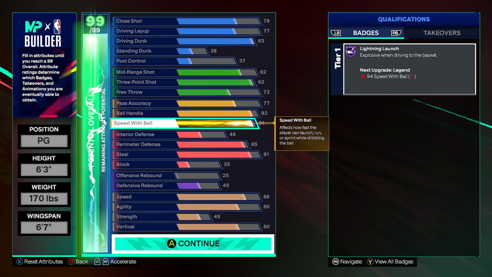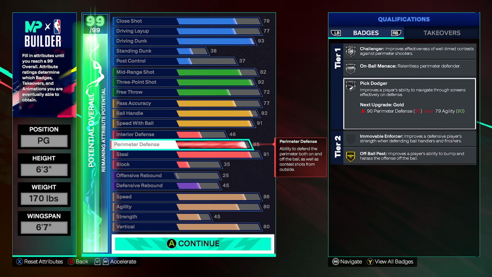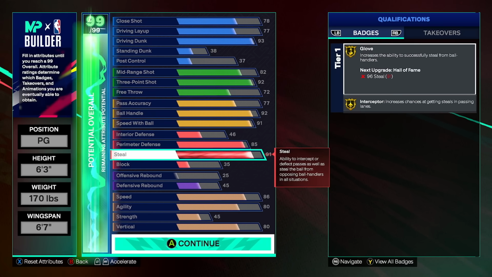91 speed with ball, we're gonna get Legend Lightning Launch once we get this Hall of Fame. Then we're gonna use our max plus one that we get in our season pass to make it legend. And then finally, 85 perimeter defense, all silver defensive badges. You do not want to use your cap breakers on this. All you're gonna get is gold pick dodger.